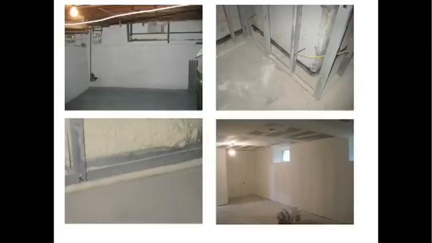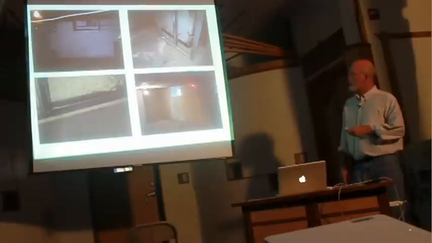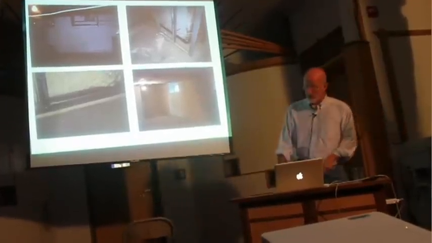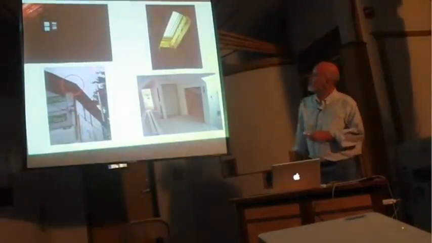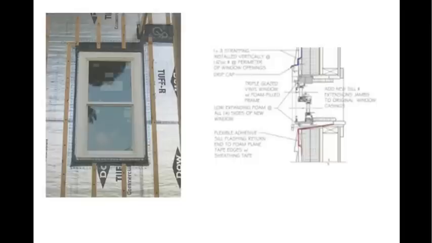In the basement, we didn't insulate the floor, but we did do a really good perimeter drain system. We sprayed a little bit of closed cell foam on the walls primarily for moisture management. And then we sheetrocked the walls and then we blew in mineral wool. Triple glazed windows. We taped them to the face of the foam.